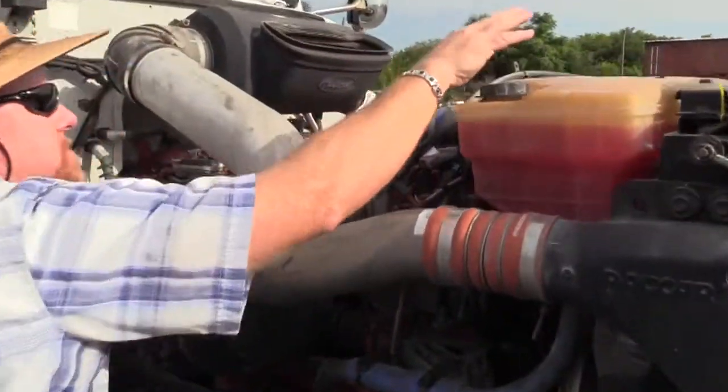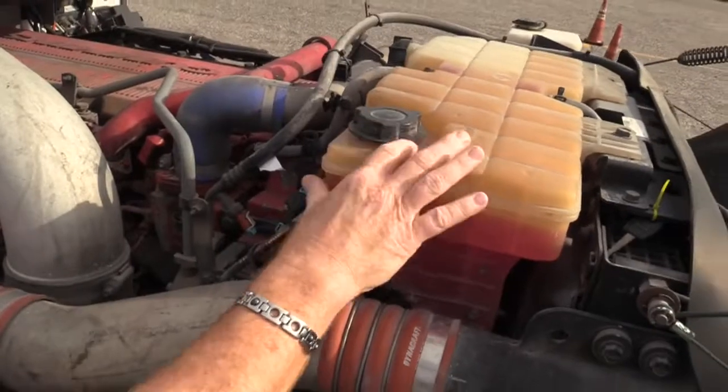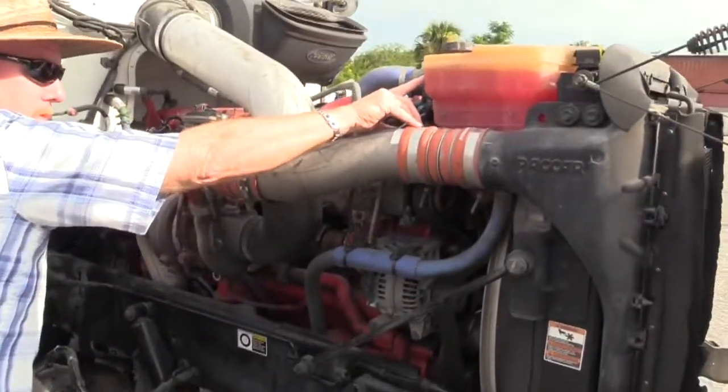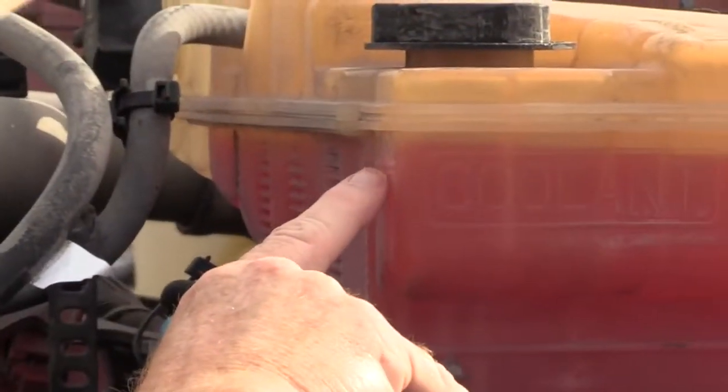Check the caps. This one has two caps. So check the caps. Make sure they're on tight. Make sure they're secured. No signs that they've been leaking there. And most importantly, make sure you have the proper level of coolant before you crank the vehicle up. It needs to be between the minimum and maximum line. You would like it at the max line.